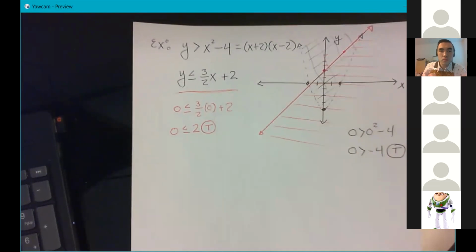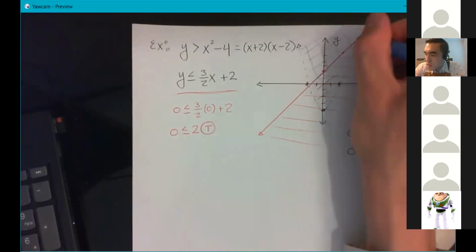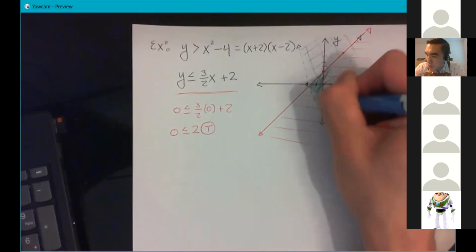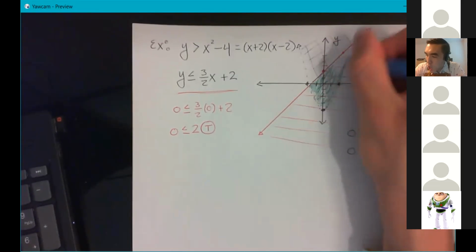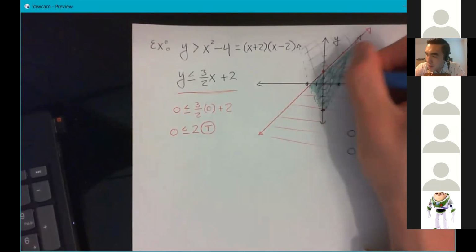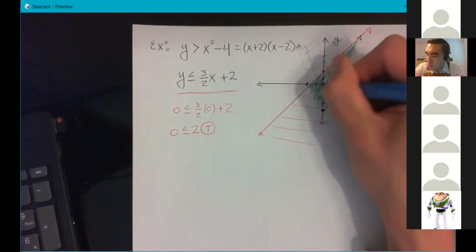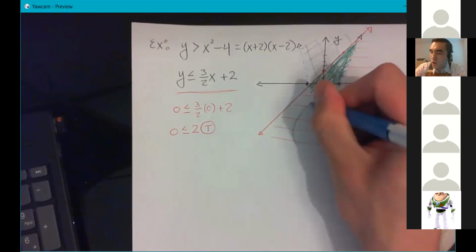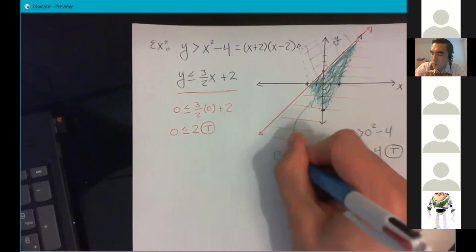So does this system of inequalities have a solution itself? Yeah, it does. And you'll notice that there are actually 2 different types of solutions that you could get. If there's no overlap, there's no solution. And in this case, there is a solution. It is this region right here, which I'm about to color in. It is bound on the bottom by the parabola, and it is bound on top by the line. And you'll notice here that there is a boundary on every single side of this. So we consider this solution right here to be a bound solution.